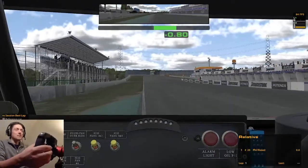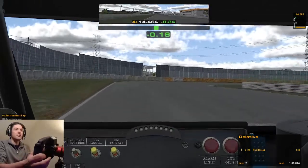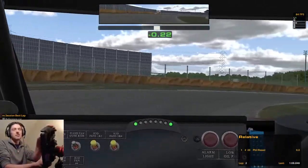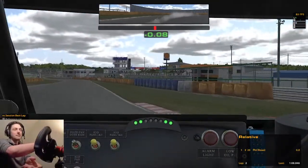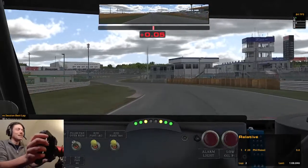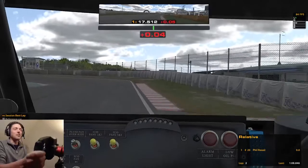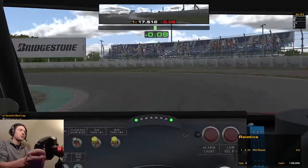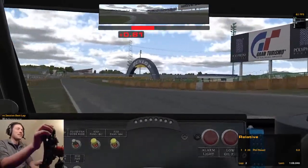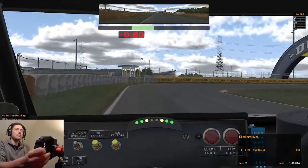This thing is good fun to drive. I mean, you may have driven the Pro 2 trucks on iRacing on various rallycross tracks, which they've done in the past, and that's usually fun. Obviously there's jumps involved, then there's a bit of a mixture of tarmac and dirt. See a big smoke screen behind us. But just on pure tarmac alone, still great fun to drive. You can see he's a bit too much into there, but you kind of back him into the corners all the time, so it's pretty fun.